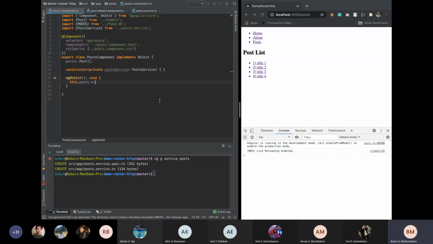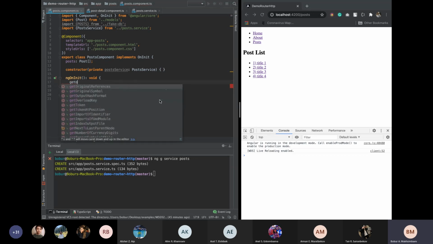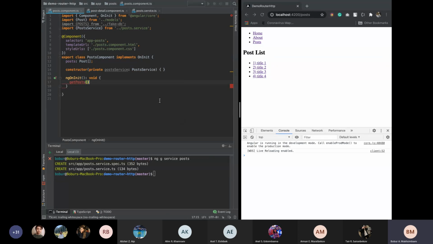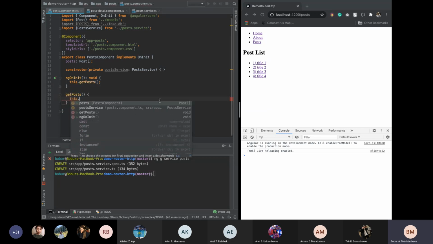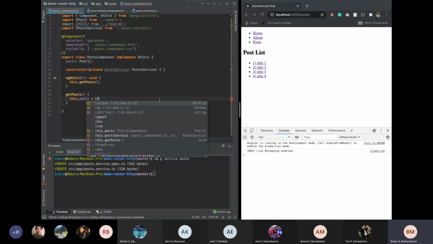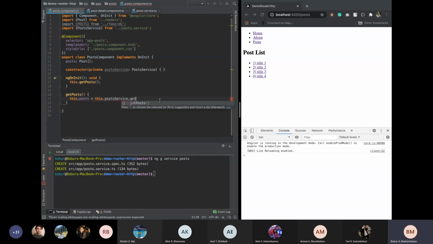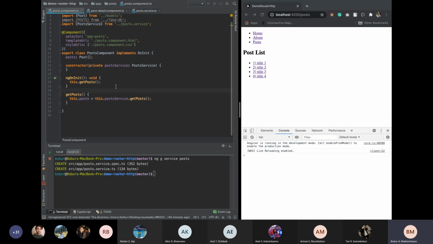So inside of the ngOnInit, I want to call the getPosts function. Let's implement it. In this function, posts equals this.postService.getPosts. Okay, that's it.